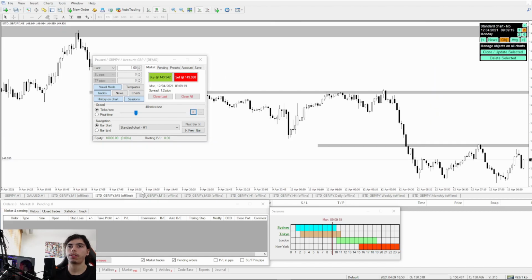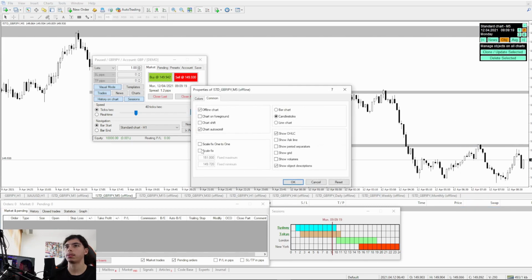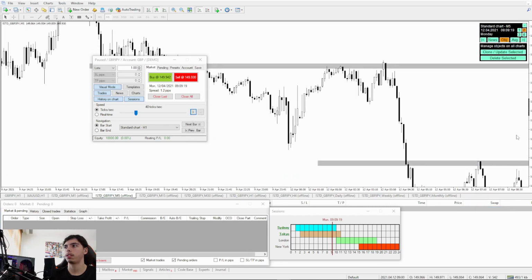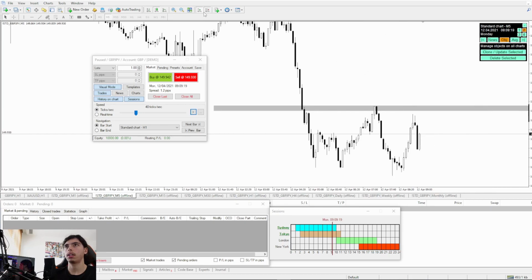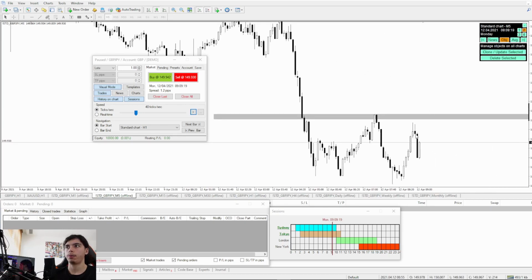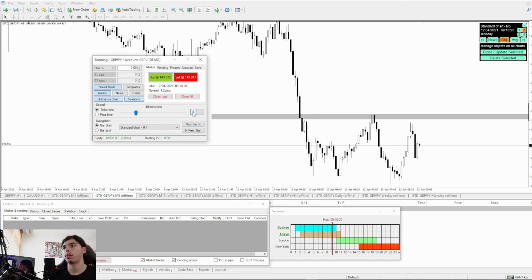So it looks like we're finding some support on the 5-minute here. Yeah, you can see we are finding some support above the 5-minute here. And yeah, if we can start breaking that high, what is our stop looking like? If we start breaking this high here, it's like a 24 pip stop. So we'll use percent risk. We'll risk 2%. So yeah, if we can start breaking those highs, I think that would be good for buys.